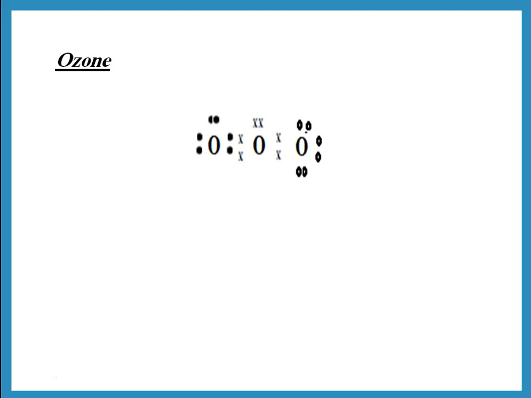If we want to draw that in dot and cross, for ozone, this is how we draw it. Ozone is something that has 3 oxygen atoms. So in this case, one of them is going to be a dative bond. So one of them, the oxygen, has its own 6 electrons, plus it's going to share 2 from the other oxygen in the middle. So the oxygen in the middle is using 2 of its lone pair of electrons to make a bond with one of the oxygens, and it is using another 2 electrons to share with the oxygen on the left.